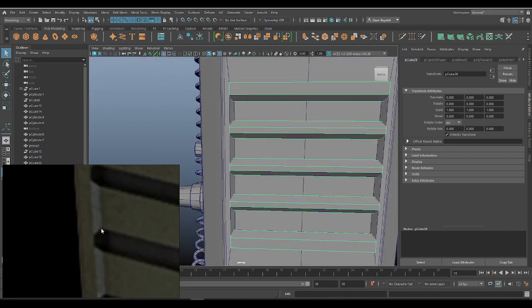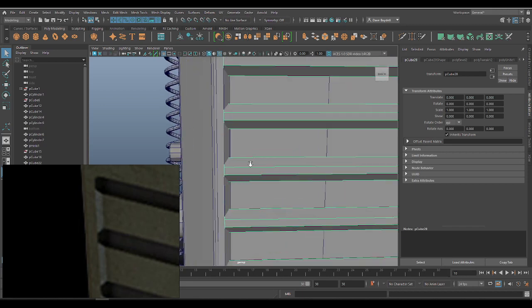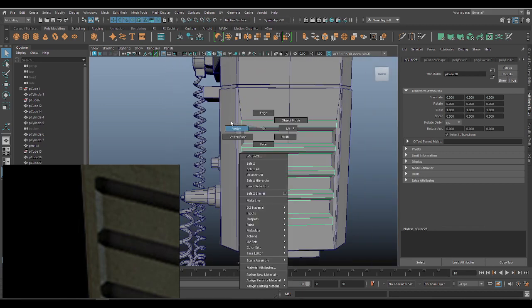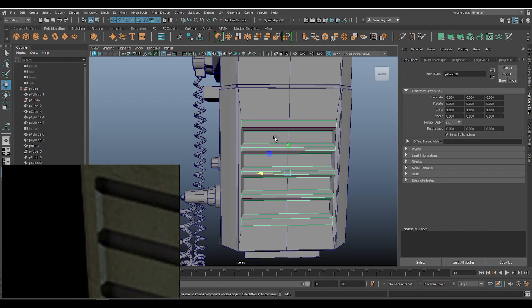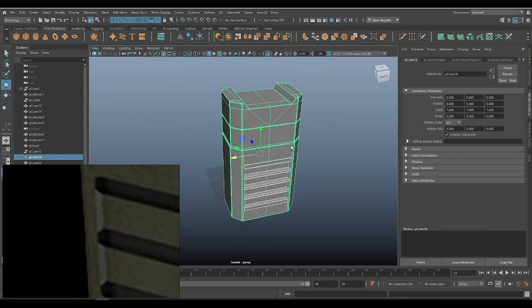But I've also looked at where the Boolean comes up to, and it pretty much comes up to the edges here, which is what I've done there. I've brought these edges all the way flush to this, and that's again very simple. It's just using the vertex, holding V, and then moving the mouse to where I want to align it to. Right, so I'm going to save because this might go arse over apex. So I want to have a save for this.